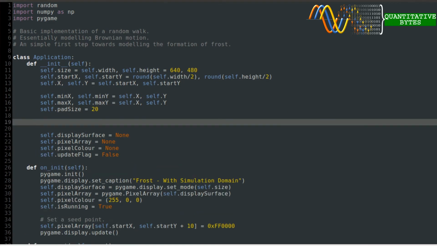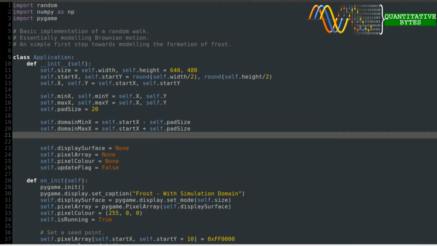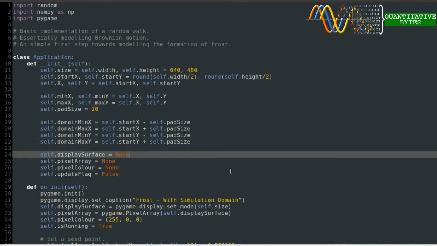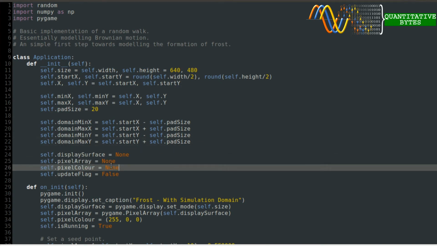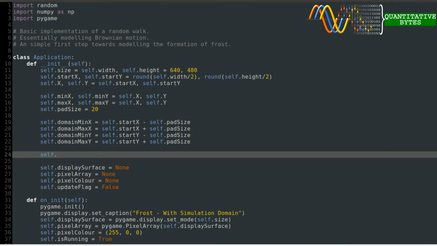So we need to set up, we can see actually how that works when we define these. So we're going to set up variables for our domain. So we have domain min_x and domain max_x and domain min_y and domain max_y. Okay, update flag that we keep, and we're going to modify. What we're going to do, we're going to change this to leave that. And one last thing that I want to add, self.crystal_color.